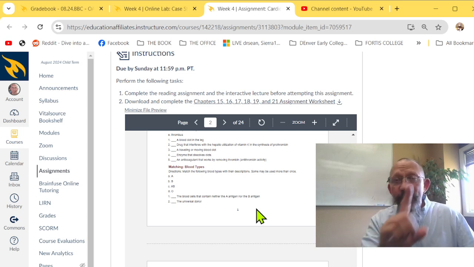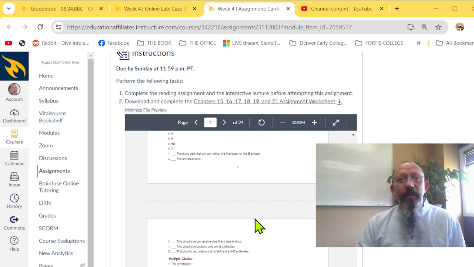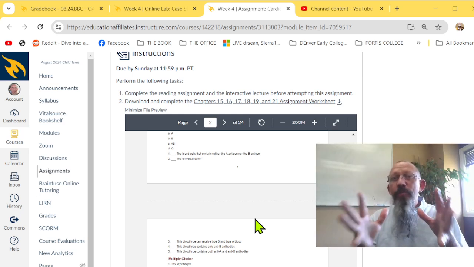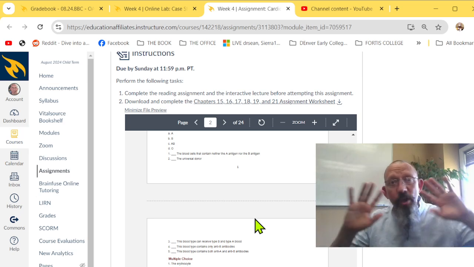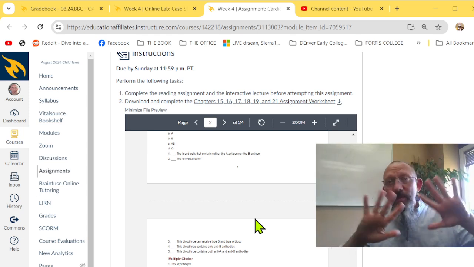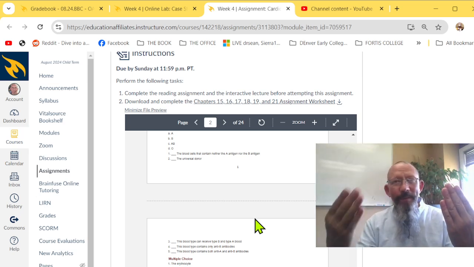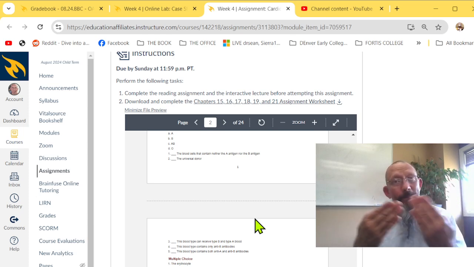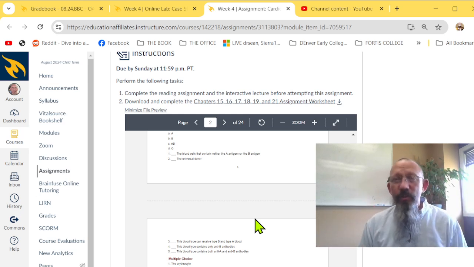Now, for the blood type thing, you can look those up pretty easy. That's right in the book. There's a little chart in there that goes A, O, B, and AB. Remember, O is the universal donor. You can donate to anybody because it has nothing on it that can cause your body to flip out. If you're an A and you give your blood to a B, A and B don't mix, right? You'll have a problem and your blood will clot when they introduce it. That's not good. So we have to have the universal donor, which is O, right?